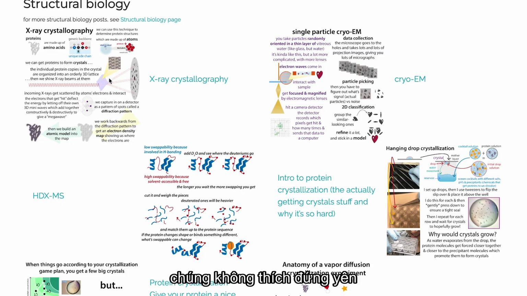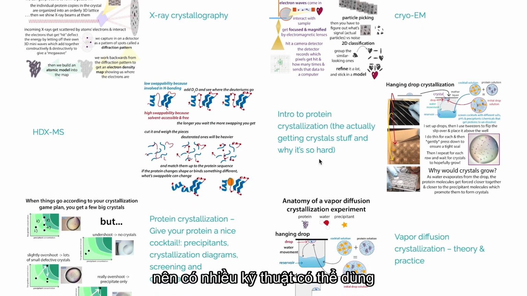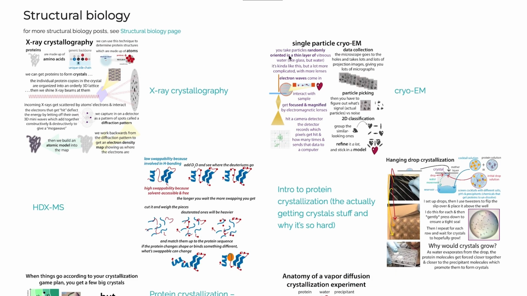It's really hard to get the protein to crystallize. They don't really like to stay still in the same position. So there are a lot of different techniques that we can use, like vapor diffusion, changing the conditions around the protein, various concentrations, all sorts of different things like this. And so I have more posts on those.